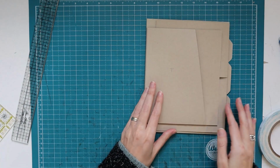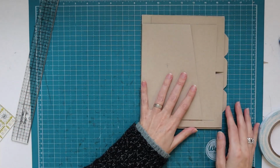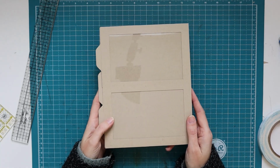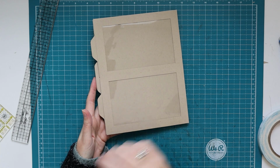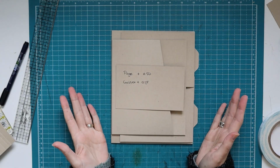So, front of the page. I feel that I'm all over the place, but I hope I'm still making more sense than I feel that I am. And then the back of the page. So this is the page construction, and now I will show you how you can turn this into a one-page folio, really easy.